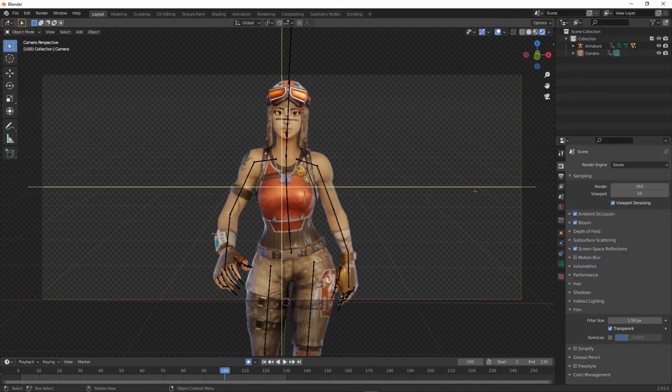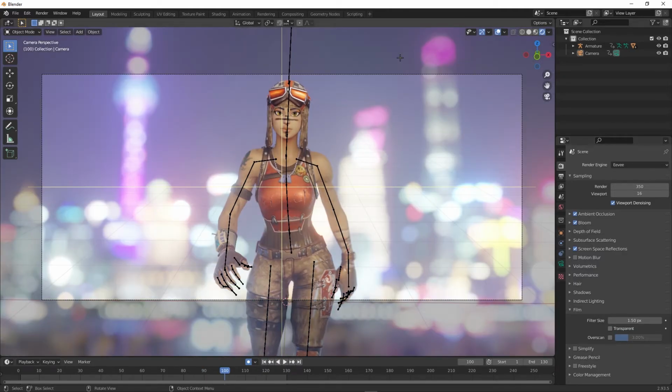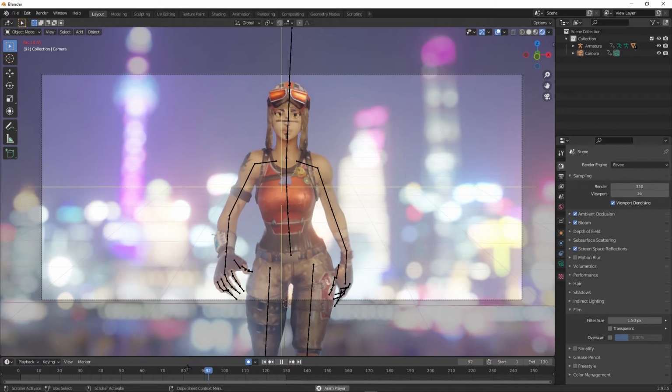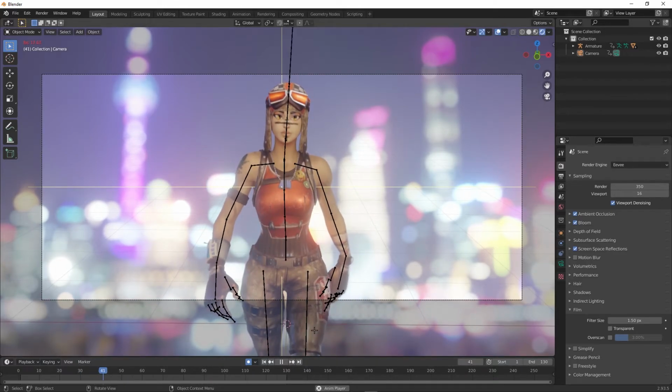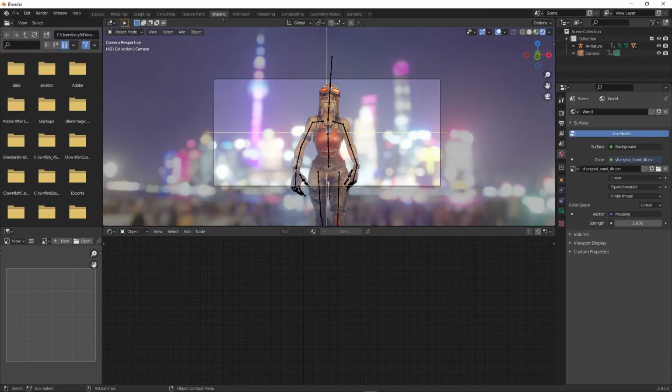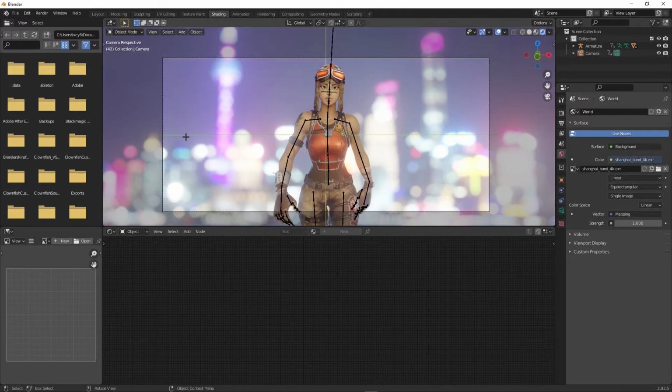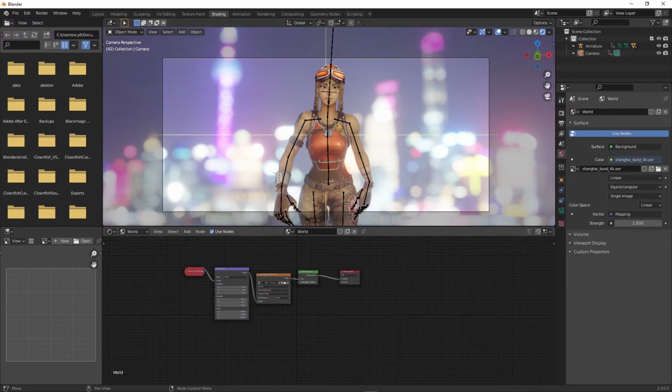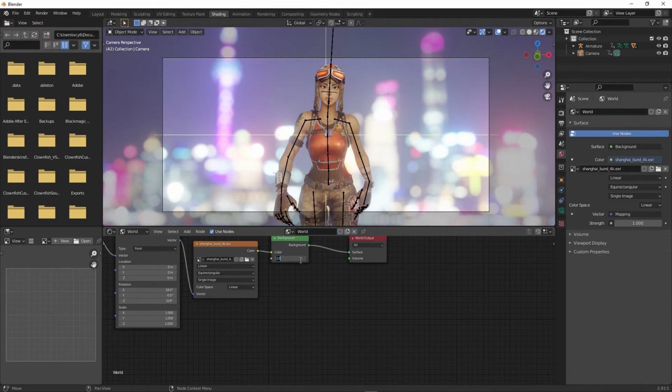But I'm going to use this thing for background and keep it there. I'm also going to change the strength to 0.8 to make it not as bright.